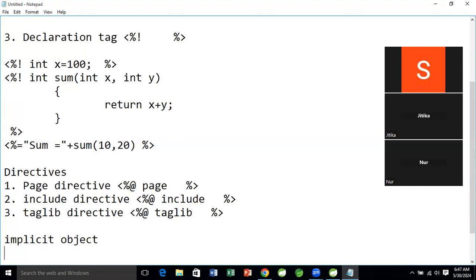But here, JSP provides us predefined classes, predefined objects. We do not need to create any object. We can use them directly because we already have all the objects.